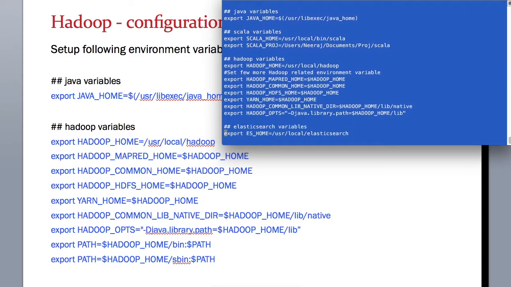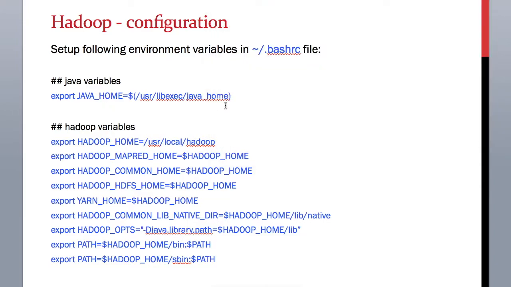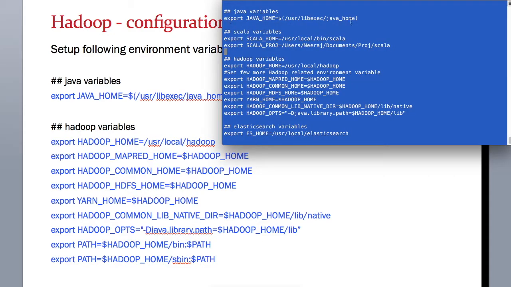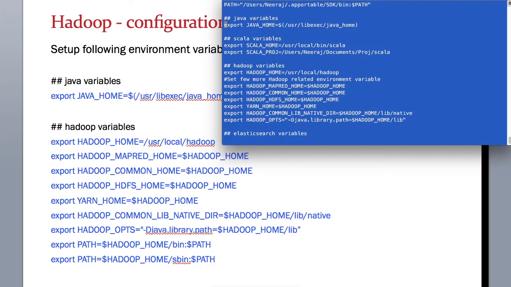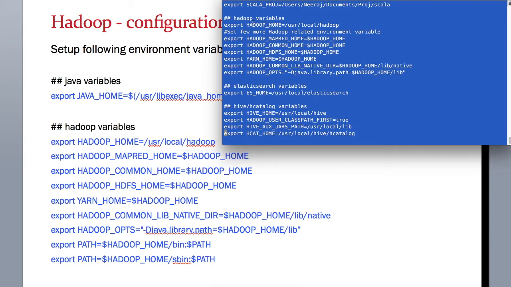Okay. So once you open that file, you need to set up Java home, and you can do it as mentioned here. You can just copy paste these into your file. So once you do it, you will have a Java home, and you will also have some environment variables for Hadoop. So you have the location where Hadoop is installed, map reduce home, common home, and just a few more variables that Hadoop expects us to define.